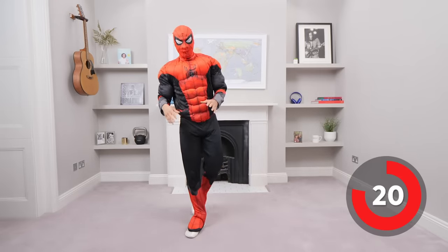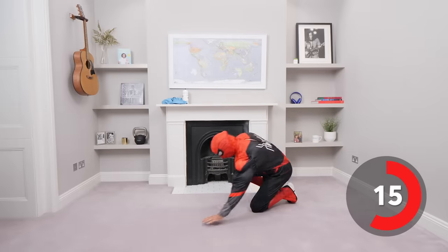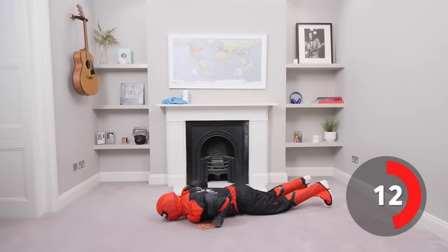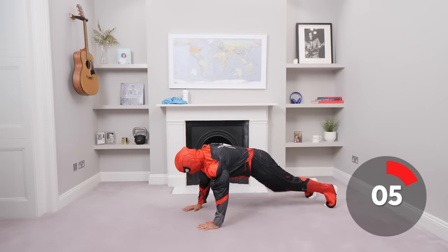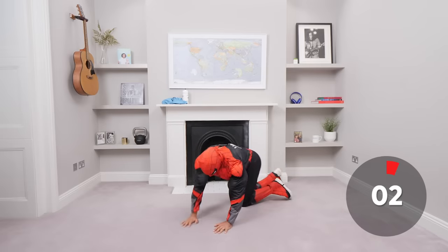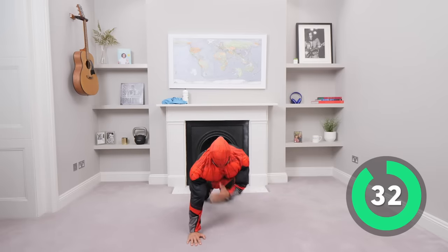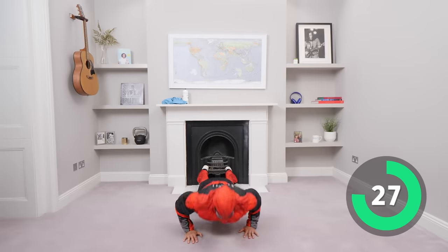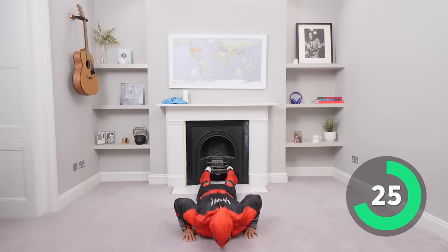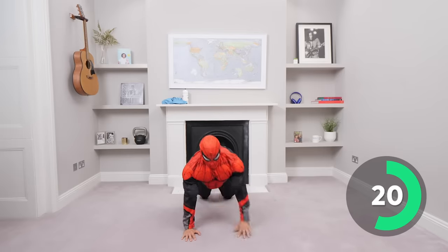We now get 25 seconds to recover. Next exercise we're going to be going down on the ground — we're going to do a push-up, even from the knees like this, where you bend down and tap your shoulder. So it's push-up tap. Or if you want to do full push-ups you can, but I'm going to do them from the knees. So you come down, tap the shoulder, come down, tap the shoulder. Perfect, left to right — come on everybody! It's Activate, eight different exercises, we're now on number three.